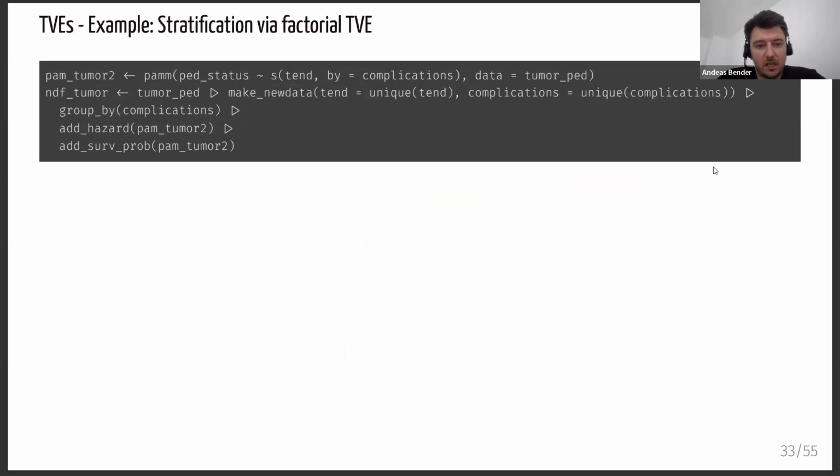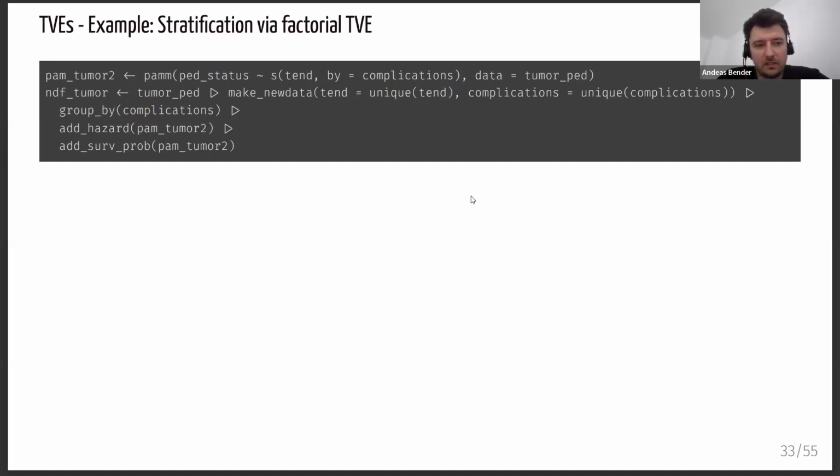So in this case, we again look at the tumor data. In the first row, you see the pam model with strata by complications. Complications just is a factor variable, which means we will estimate two different baseline hazards for patients with and without complications. And then in the next line, again, the usual workflow.